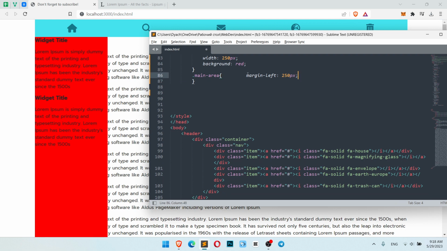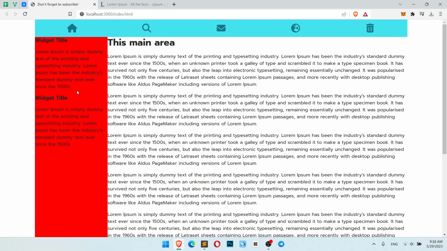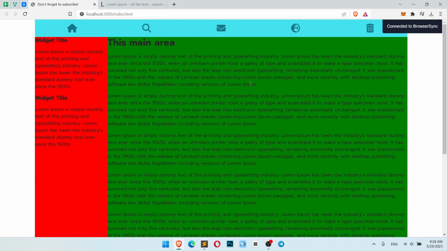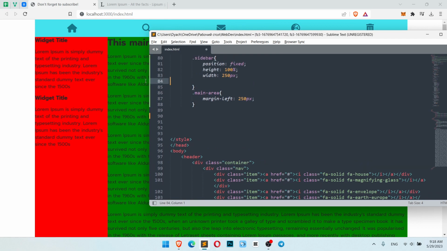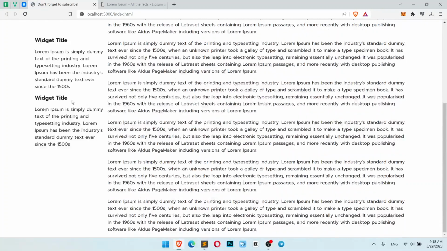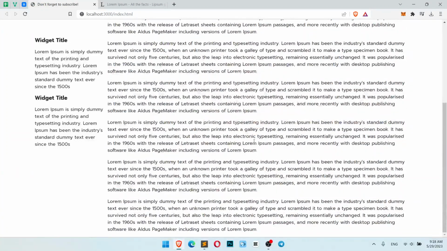I messed everything. Okay, so now we have main area, which is green. You see the main area and you see the sidebar. Let's remove our colors. Let's save. And what we have: the sticky sidebar and the scrolling main area.